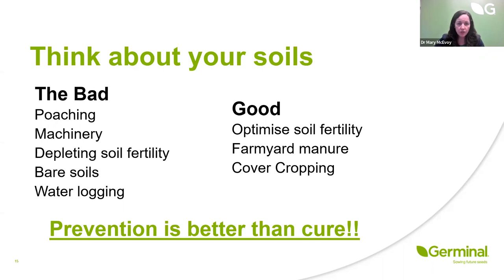Prevention is always better than cure. If we can avoid doing the damage in the first place, it's much better than trying to correct a problem we have created. People will often ask about using aerators where they think they have a compaction issue, but you're just going out with another heavy machine to do work that was probably caused by heavy machines in the first place. We need to be more sensible in managing our soils to minimise damage and optimise their overall health.